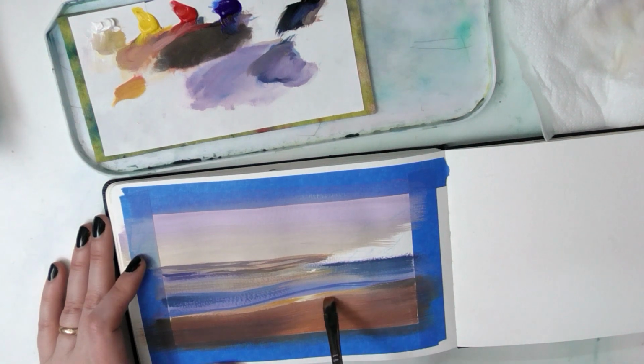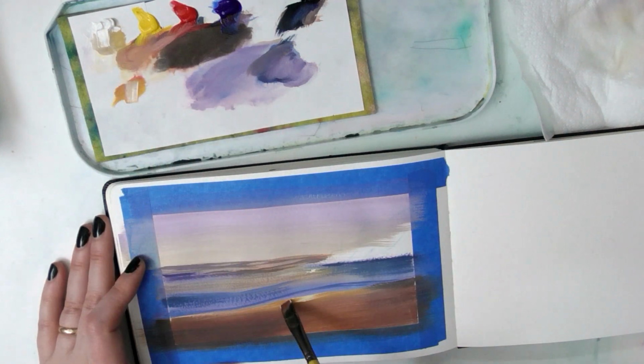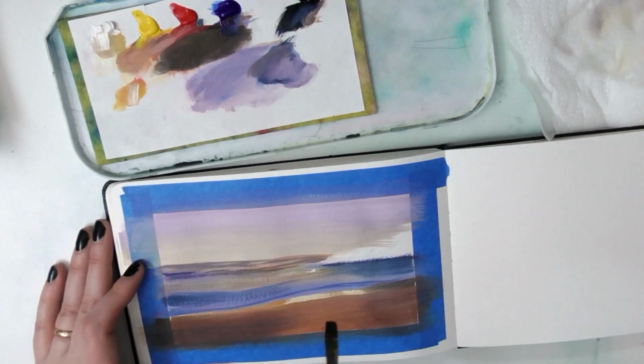Another tip is if you're using more of an impressionist style paint technique, I mean, if you're going classic impressionist, there are specific rules you would follow, like only doing vertical brush strokes and layering colors.